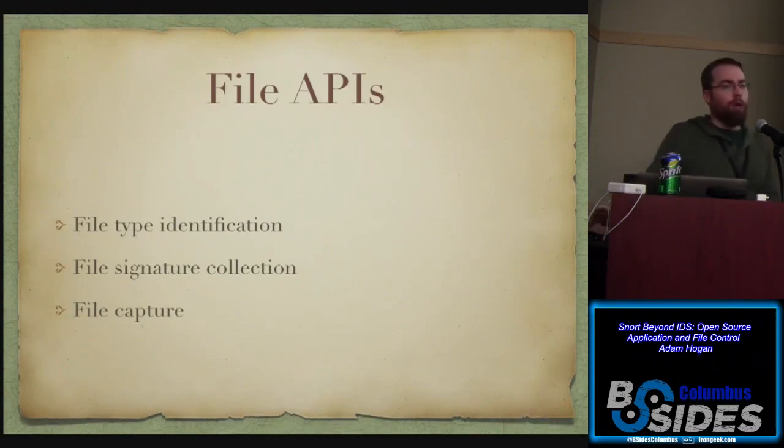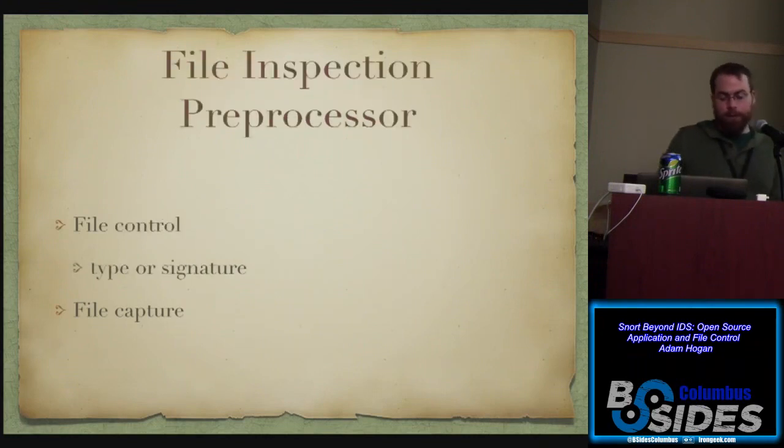So if we want to do more complicated malware detection, the first step is capturing the file so that we can do something else to look at it. We want to get into a triage mode and say, okay, you captured the file, now I'm going to take a look at it. If it's a known bad file, of course, it's easy. We'll block it on the wire. We can do that with the hash. But what else do we want to look at?